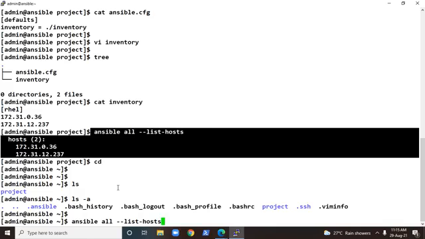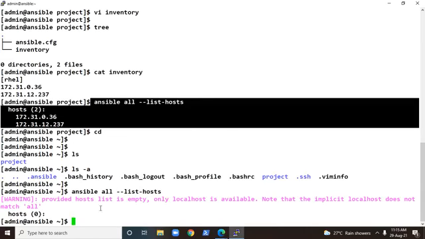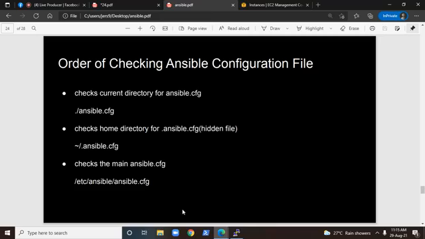And today I have not added any entries in the inventory file, so it says 0, host entries are 0. So now you know what a project directory is, how to create a very simple project directory just pointing to the inventory file, and you know how Ansible looks for the configuration file in order.